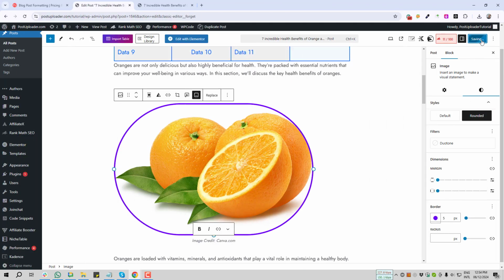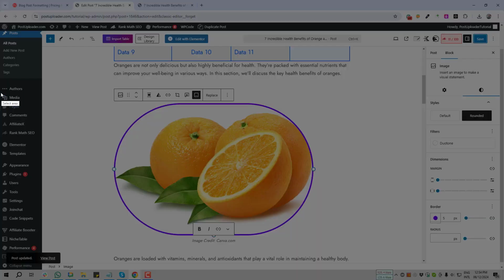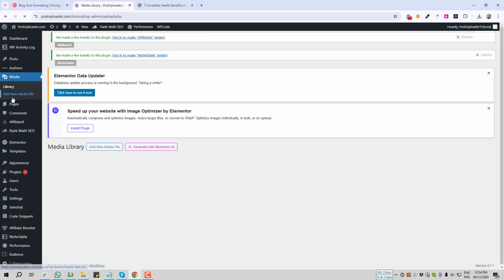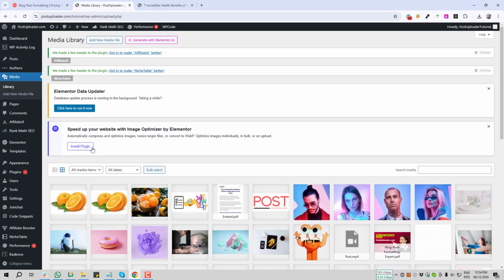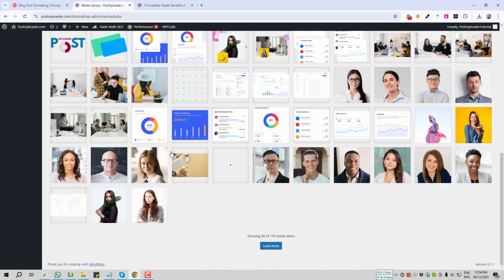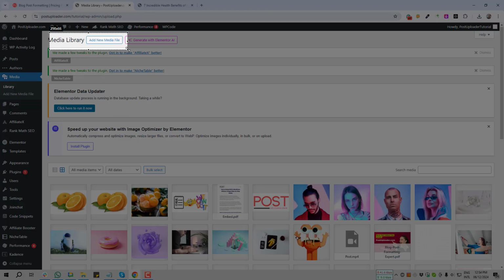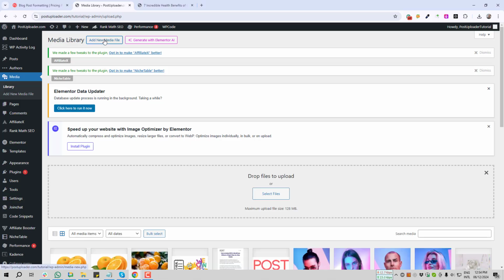Now let me show how you can add an image by using the media section. Click on media, and you will see all of your uploaded images displaying here. After coming here, you will get an option to add a new media file. So click here.